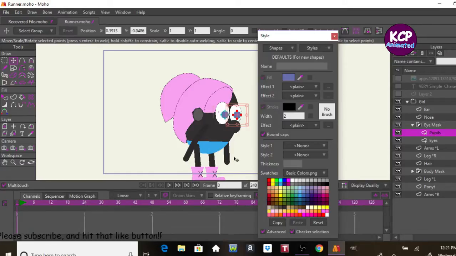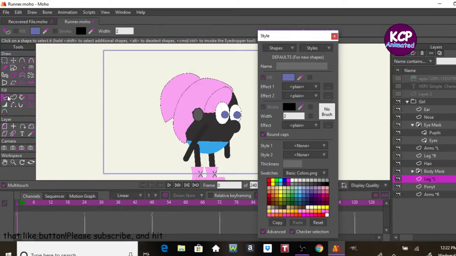I noticed too that this back arm is a little bit big. So right now I'm going to shrink the arm just a bit, so that it matches up in perspective. Also too, I'm going to be adjusting the legs to the color. So let's do that real fast.